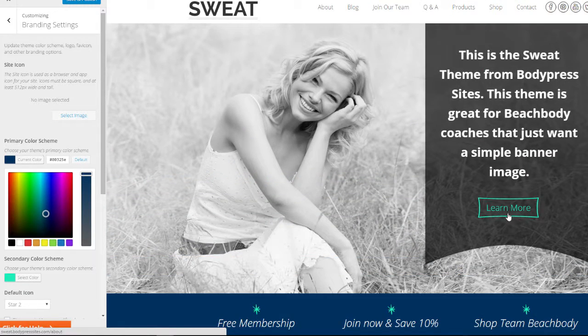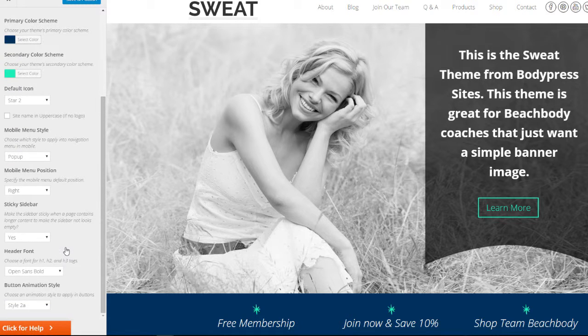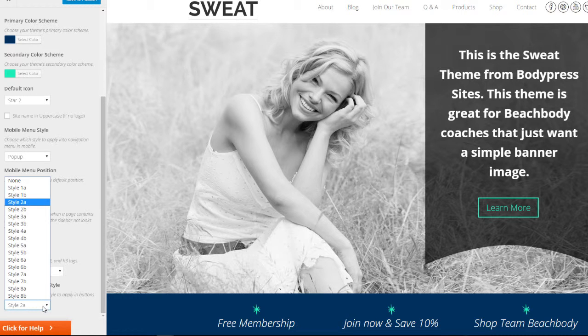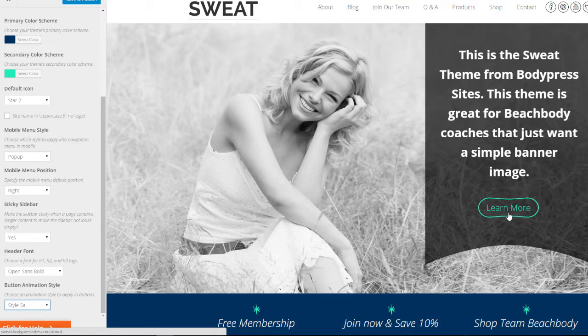You also notice we have some buttons here, and they do some really cool little animations. We can totally customize those as well. Let's scroll down here to button animation style. So let's check this out. Style 5. Right, so it's just a cool way to quickly make it your site. We want you to have the power and to be able to see it live and make it something that fits your persona. And this customizer is so awesome.